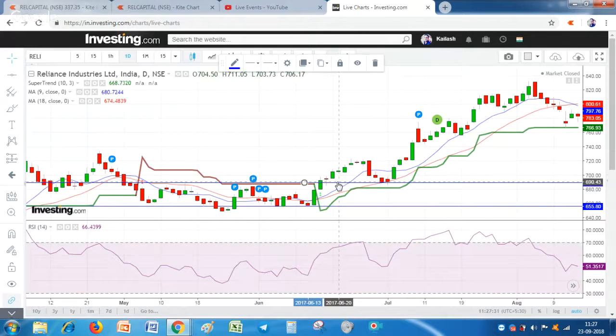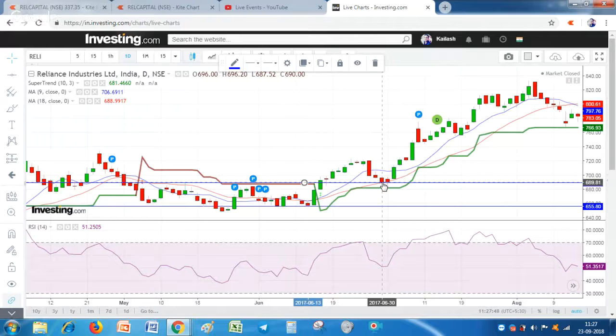So we should have taken entry. You could see the stock has gone there and stayed for 3 days continuously. So one would have taken an exit also. It would be at cost to cost. Here you could see the stock has come cost to cost. So there we need to be cautious.